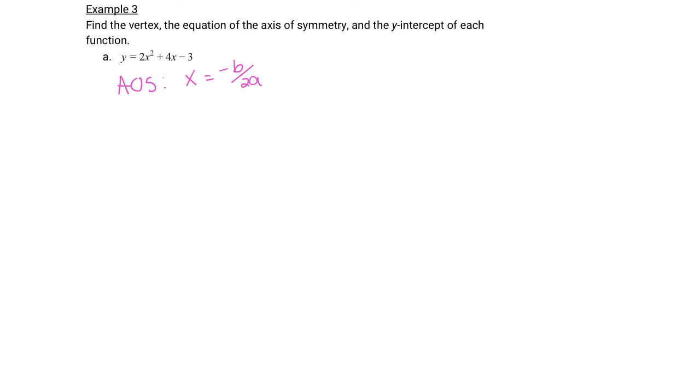First, what I'm going to do is list what a, b, and c are in our equation, since it's already in standard form. A is the number in front of the squared term. That's 2 in this case. B is the number in front of the linear term, which is 4. And c is the constant, -3. So to find the axis of symmetry, we use x equals, and I always put the negative out in front and then put b in parentheses, just in case your b is negative. So -4 over 2 times 2. That is -4 over 4, which is -1. So your axis of symmetry is x equals -1. Always an equation.